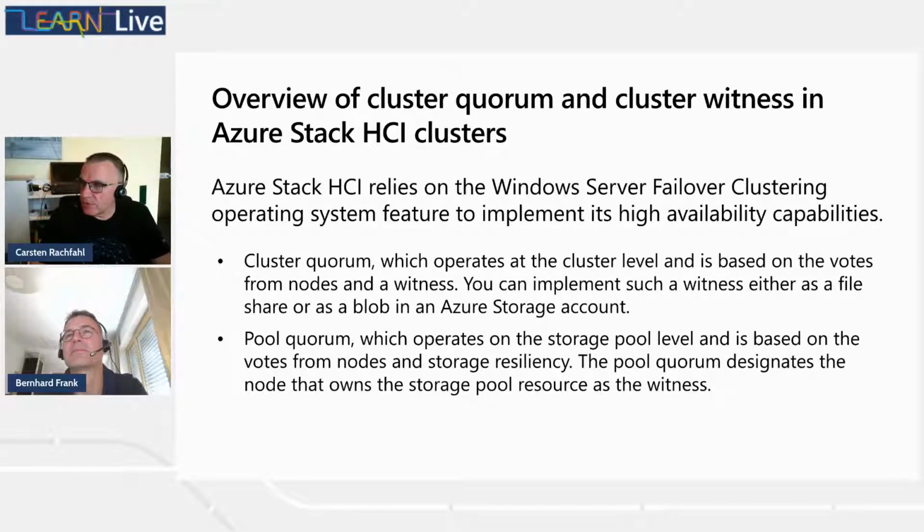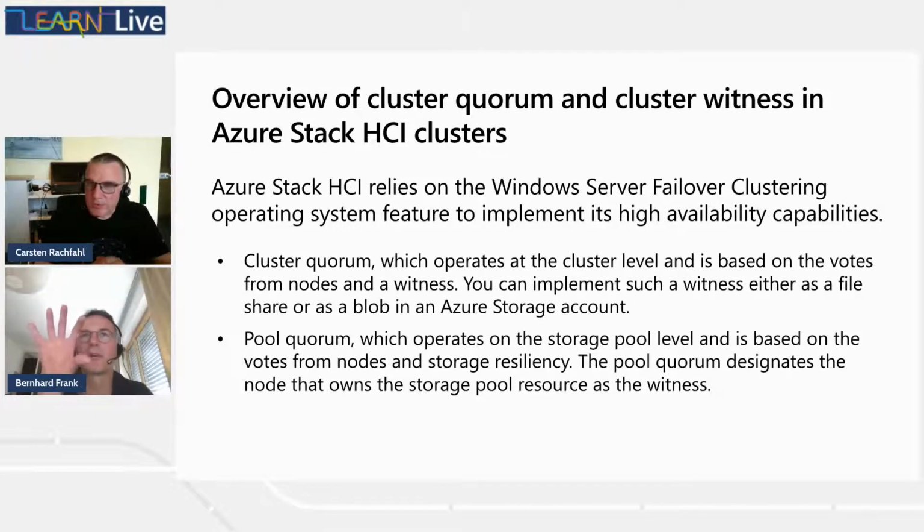The cluster quorum operates at the cluster level and is based on the votes from nodes and the witness. You can implement such a witness either as a file share witness or as a blob in an Azure storage account. Important, that's on the next slide: a disk witness is not supported. So with Azure Stack HCI, it's a file share witness or a cloud witness. And we will see a video about the cloud witness, how you set it up.